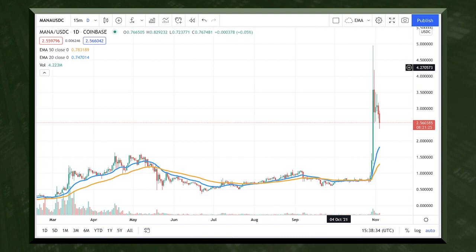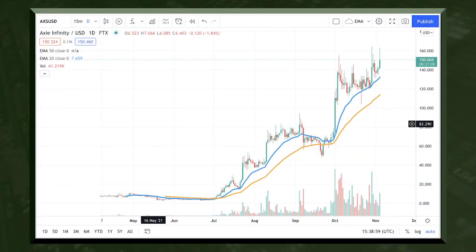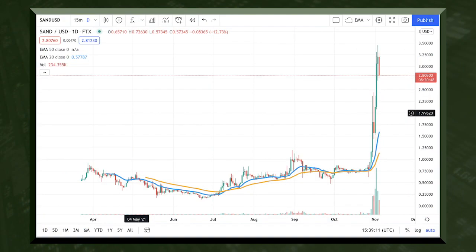Yeah. So one other thing too, I just want to touch on the Facebook news tipped off huge rallies in certain cryptocurrencies that focus on different metaverse type gaming. The big one obviously being Decentraland, another one being Axie Infinity, which is a play to earn game and also helps people in emerging markets to play the game are making more money playing this game than they are in their daily jobs. And lastly, one that we own in our crypto portfolio, the sandbox game ticker symbol SAND, I think went from about 70 cents over $3 just in the last week on Facebook news.